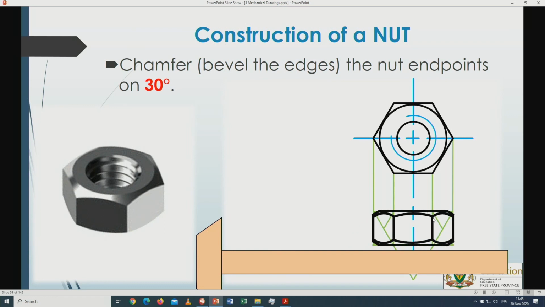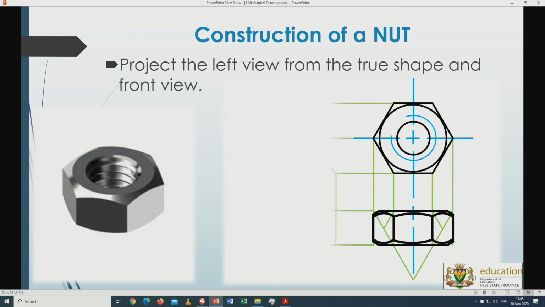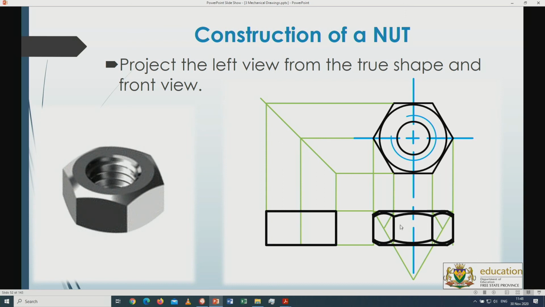Of course I can't start in the front view because I don't know what the distances are there. I have to start with this part over here to get the true shape, and then from there on find the front view. For the left view, it's simply just by projecting it over. Now just remember, this is edged off on 30 degrees and 30 degrees, but on the left view it's square. Why? Because this arc goes all the way up to the top and then goes downwards again. So this is actually an arc starting here, going up, and then from there downwards, and then on this side over here starting going upwards and downwards on that part over there.